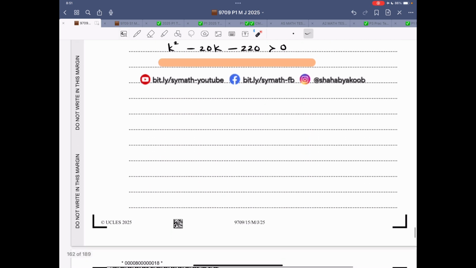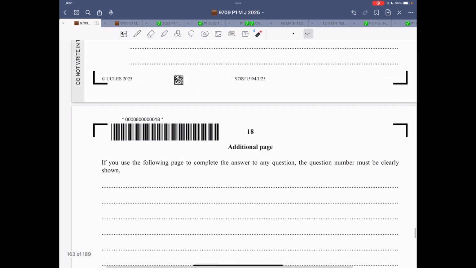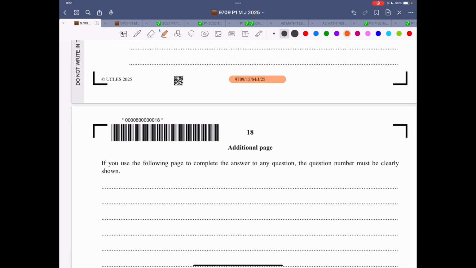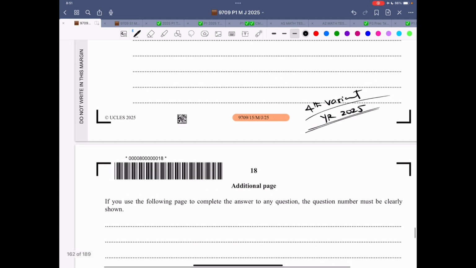So I think the grand finale of this particular paper was very, very nice. And this was the first time that they have the fourth variant. And remember the date, that is the year 2025, in which all the papers have a fourth variant in maths. I'm not sure about other things, but that is what we have.